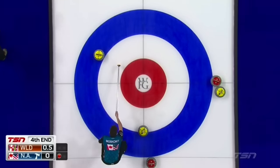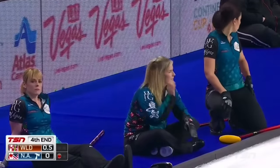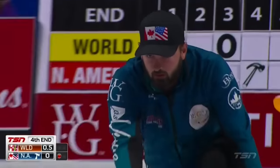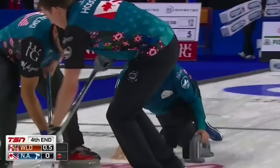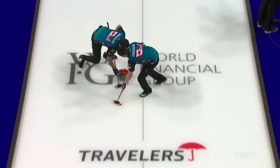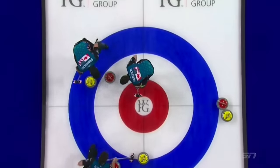Toss your route. It's a point and a half available. Right now it's a stolen skin. Remember this afternoon, and that afternoon draw, the World kept themselves alive by winning in all three games when Team North America had a chance to wrap it up. 1.5 points available. Final stone. Speak for others. Sinogalski, Hudson, Moskowski.